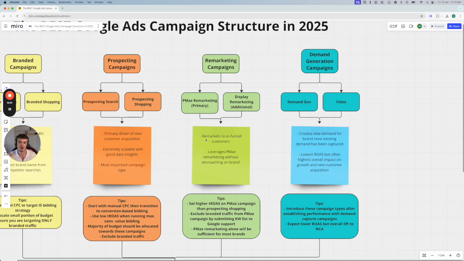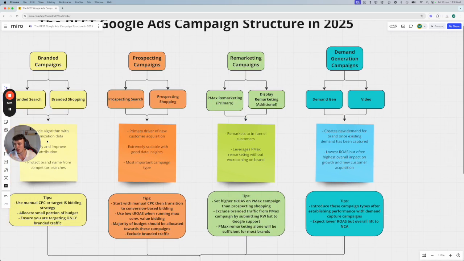First of all, what do these remarketing campaigns do? They remarket to your customers already in the funnel, right? So your branded campaigns market to people who are already searching for your brand. The prospecting campaigns go out and find new people to sell your products to, people who may not know about you already. And then this remarketing campaign will show your ads once again to people who have seen your prospecting campaigns, clicked through to your website, seen your products, and maybe even know your brand, right? But they're not going to be people who are searching for your brand. That's just for the branded campaigns.